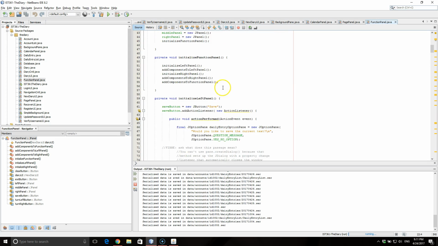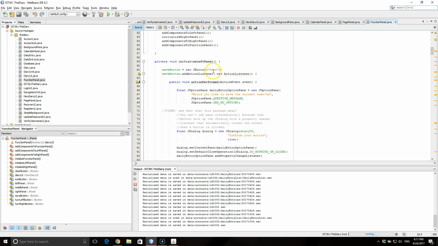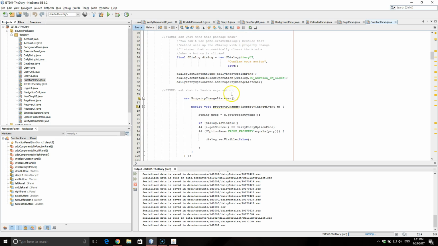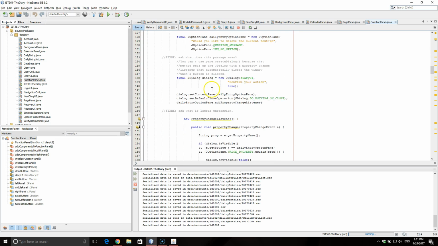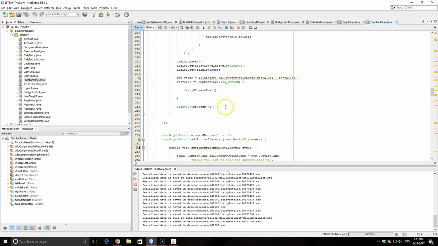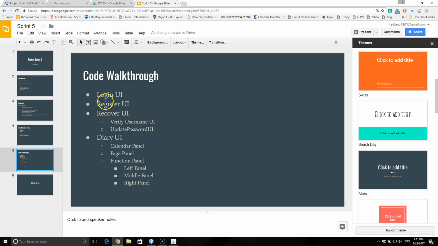You can see here the implementation of the components, the save button, clear button, and a bunch of others. So basically, I think I have gone through all the UI.